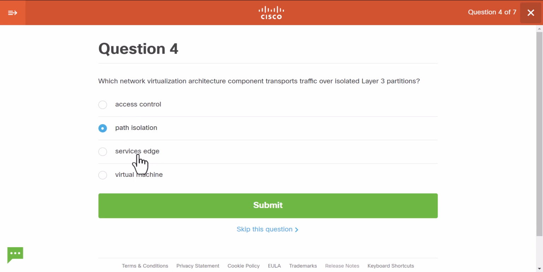And services edge is on the further side, where the services are, and the services there are separated as well. In between, actually, we have the network, right? And what we want to do is to be able to isolate all traffic on both layer 2 and layer 3, and this is the path isolation component.